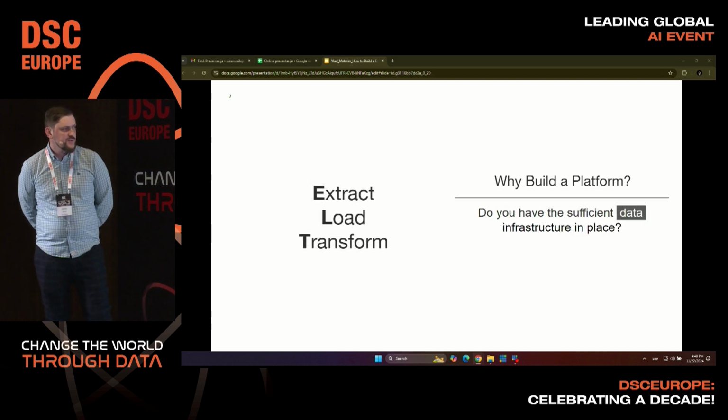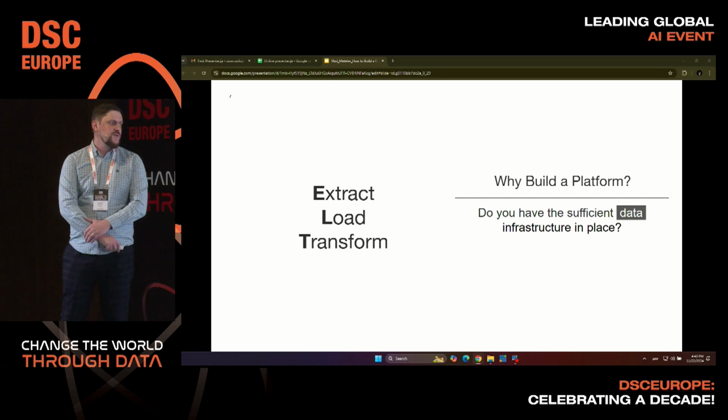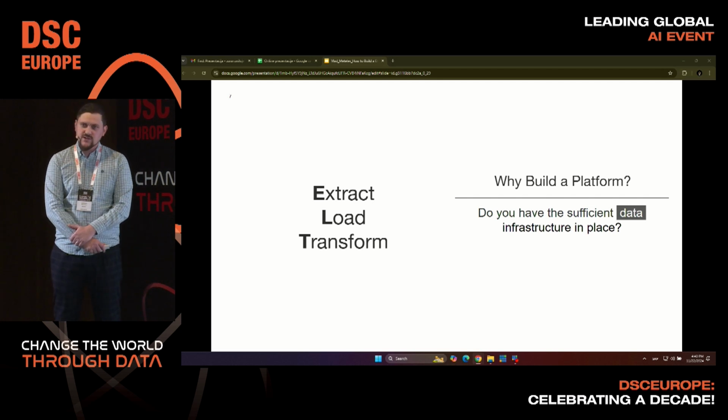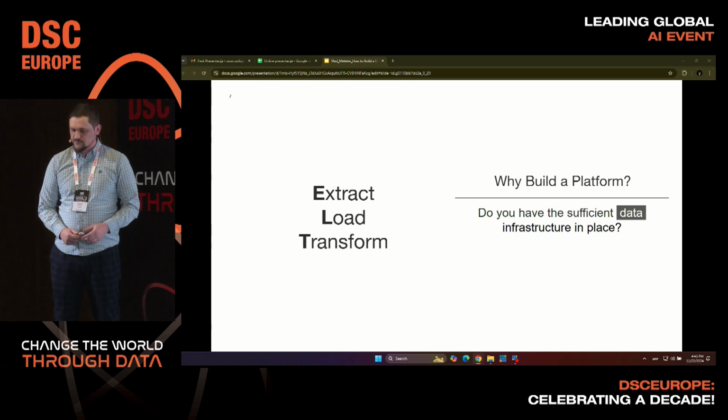And the final question would be: do you have sufficient data infrastructure in place? Because many say they do, but the question is, really, do you have the infrastructure? Can you count all the metrics when you need to?